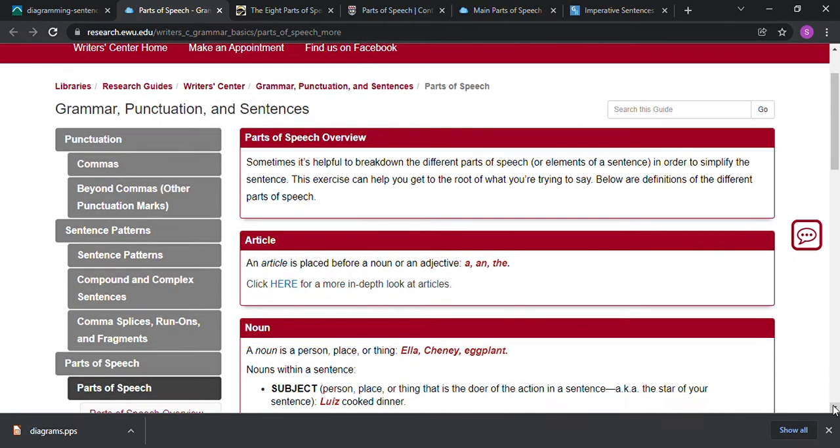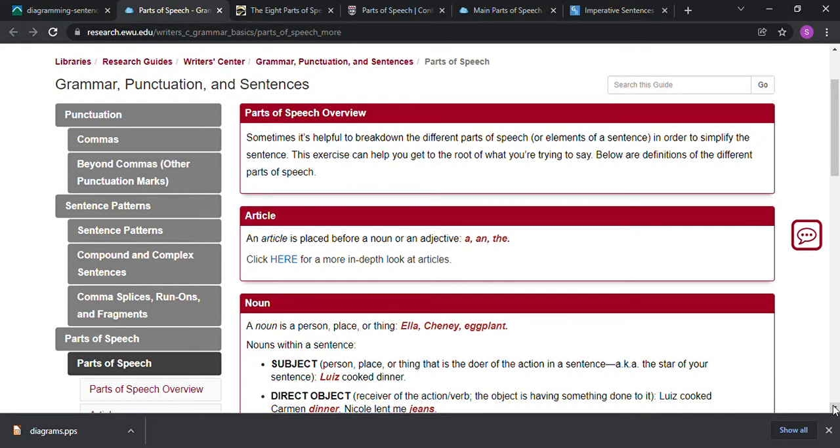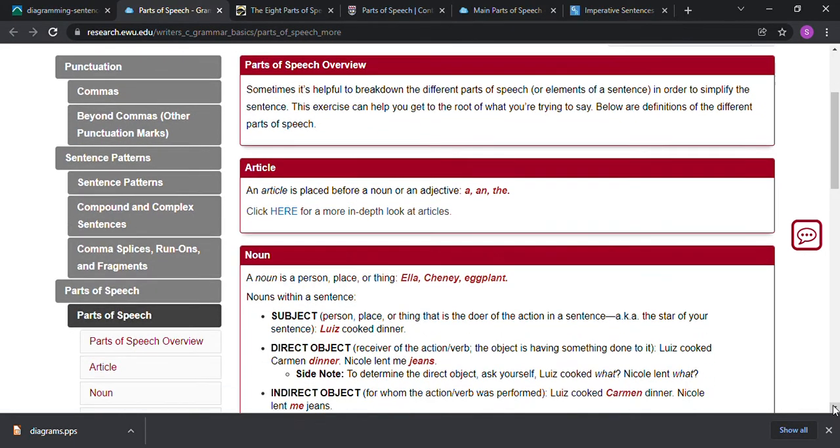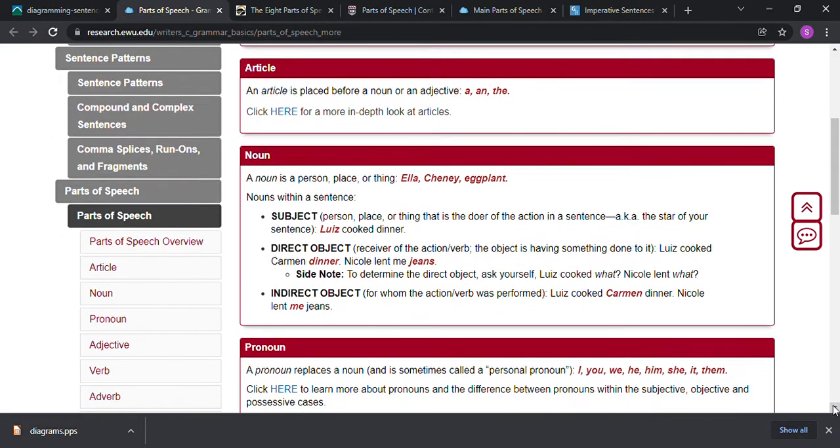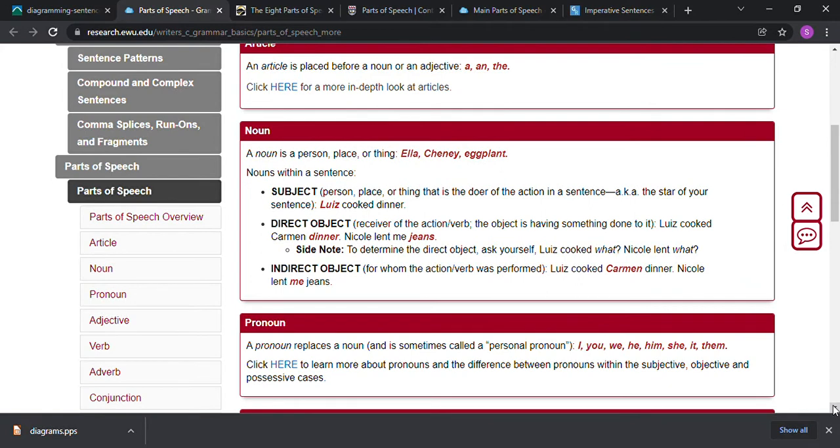And there's also Schoolhouse Rock. You can find it on YouTube playlists, so you can go listen to those songs. Even young students listen to that and they memorize it because they start singing along to the song and then they remember it. A noun is a person, place, or thing, and it gives you examples of nouns.